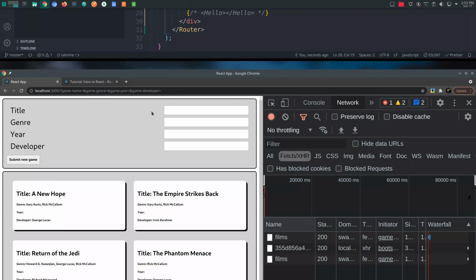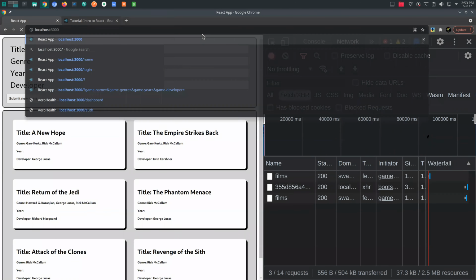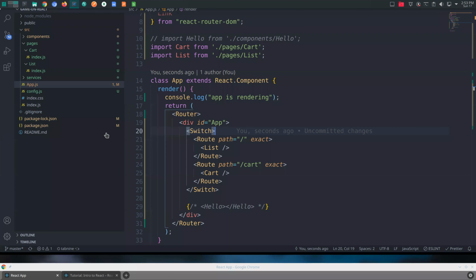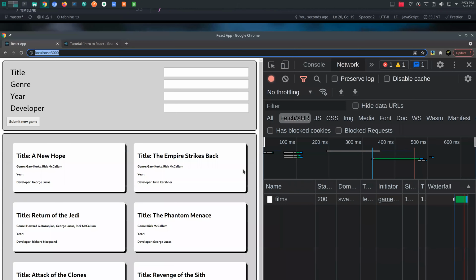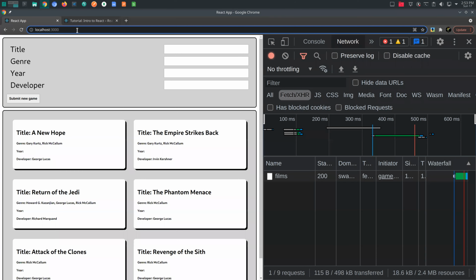Let's try it out. If we go back here, what we'll notice is everything works fine because we're at the root and we gave it the path being this one, localhost 3000. That means we're at the root, and that's the path taken by our router, right?